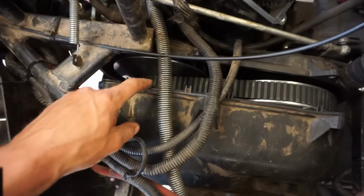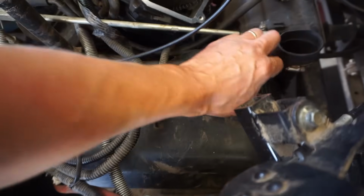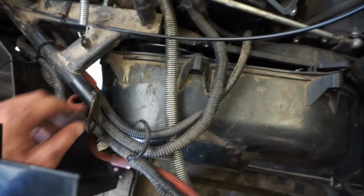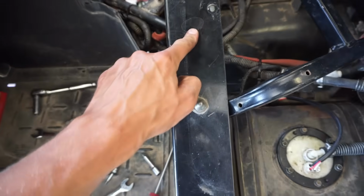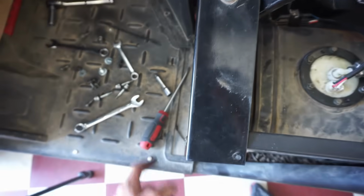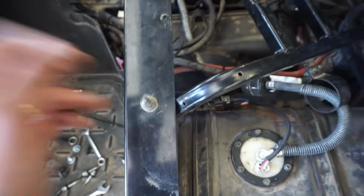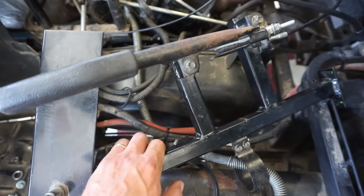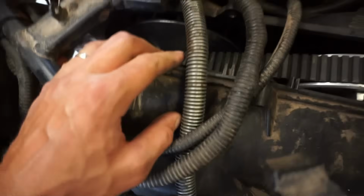Alright, to get the clutch cover off, there's bolts all the way around holding it on. Right here, right here, right here, underneath. And this bar went down to the floor. You take out the panels right here, a panel right here, and that bolt to the frame that was going up to here. So now we've got access to it. Now this whole thing can come out.